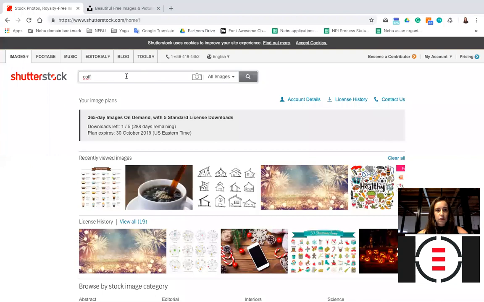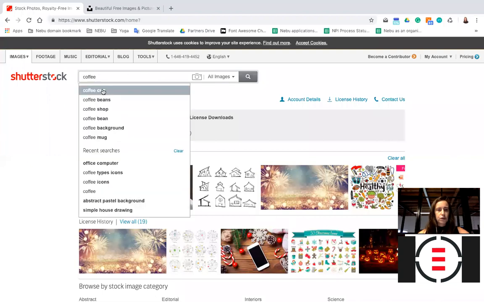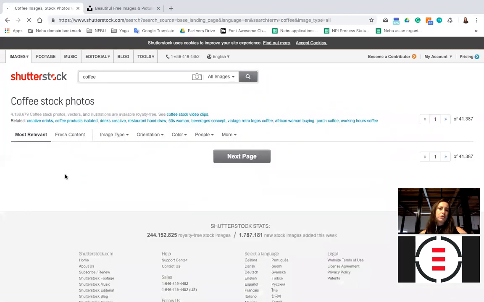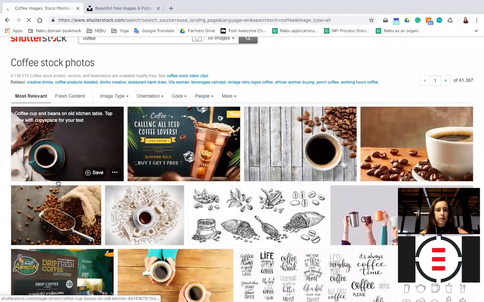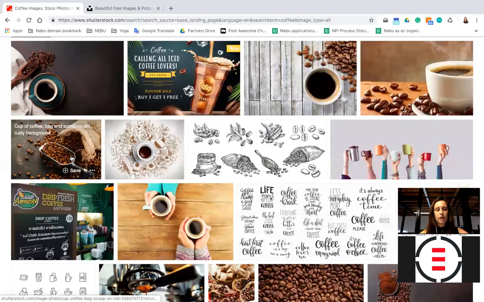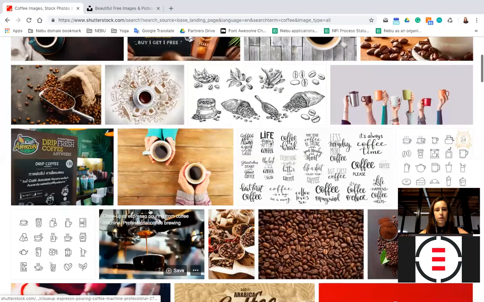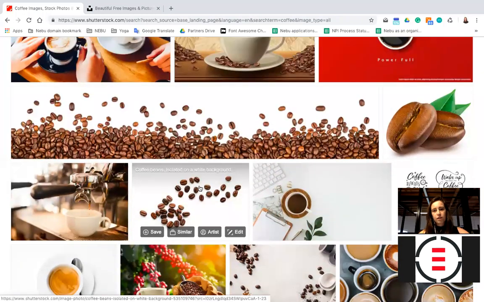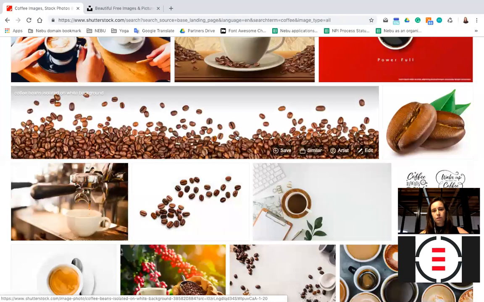This is Shutterstock. I use it quite often. Just look for coffee. Usually to buy a picture in a bundle, of course, the bigger the package, the cheaper the photographs. It's a few euros, so it's really not an investment. There are plenty of pictures. For that kind of generic pictures, like a coffee picture, it's fine.